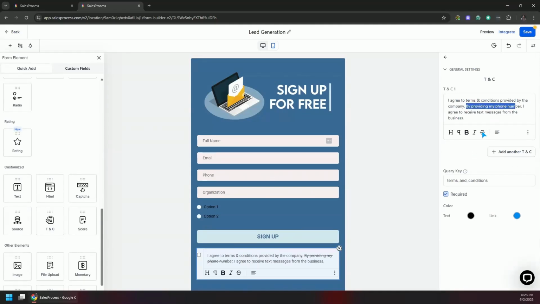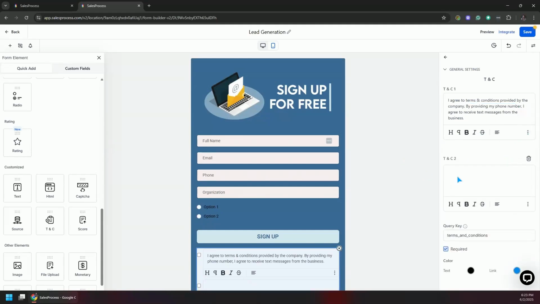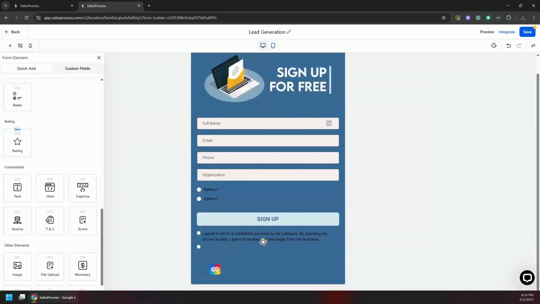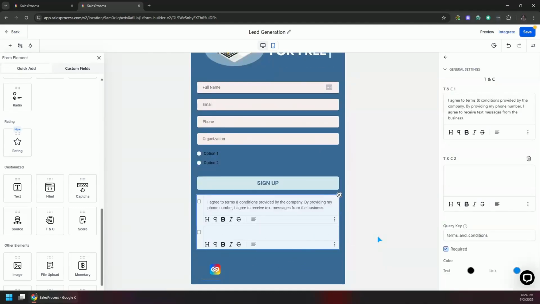the links. Like you can add terms and condition 1 and 2. And basically this is normally required for the A2P registration that is done in the US, Canada. When you purchase the phone number, by default, you don't get the ability to send out messages from the system to anyone. Now, to register your phone number, you need to create a terms and condition where the customer needs to agree to these terms and conditions, and give you the consent to send them messages, and he has to put a check mark in here.